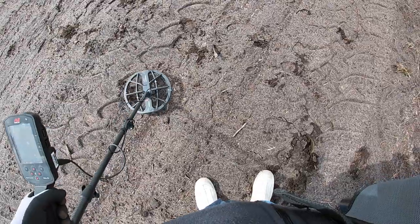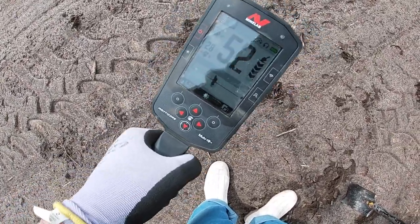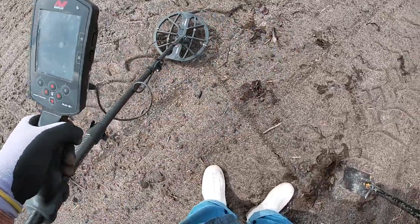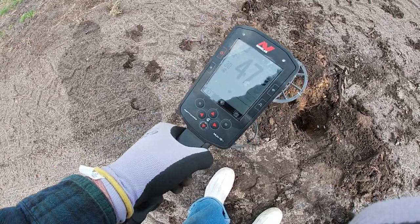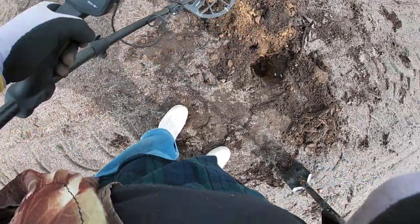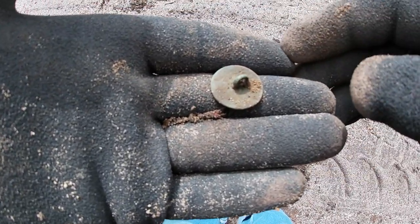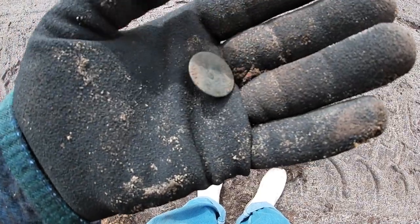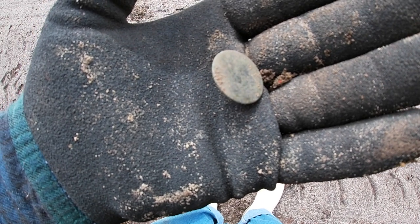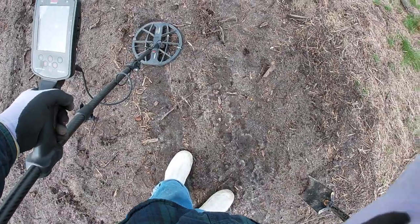High Conductor, 28 sensitivity. Nice - reading 47, stand by. A nice 55 out now, 46. That should be a pretty nice find. It seems to be a flat button but it's a fine, nice button. Stand by - first find of the day in High Conductor mode, or High Conductivity. I ended up with sensitivity at 30 - I started at 25 but moved to 30. Now we've got sensitivity down at 25 on this one, which is different.